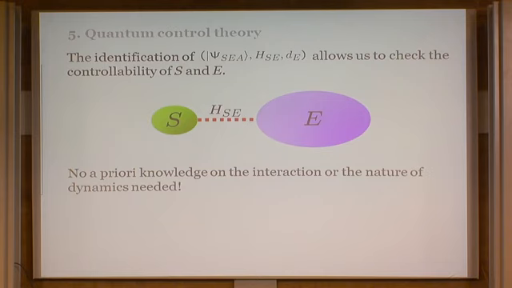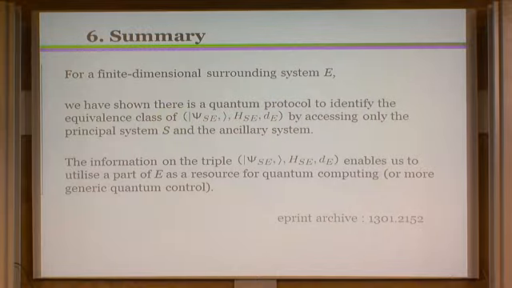So I think you all know the basics of quantum controllability. Once we have identified the Hamiltonian H_SE here, we know what we can do on this small system S. By just calculating the Lie algebra spanned by these operators, we can spot what operations are possible and what space as a whole can be controlled at will. Okay, so here's the summary.